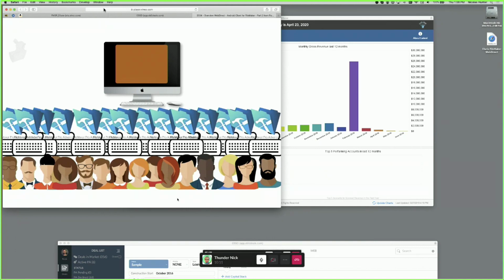So in this image, we illustrated what happens. Imagine you have one computer and you have 15 screens connected to the computer, 15 mice and 15 keyboards, and you have FileMaker Pro open 15 times on that computer, and 15 people using FileMaker simultaneously on that computer. This is what happens when you use WebDirect.